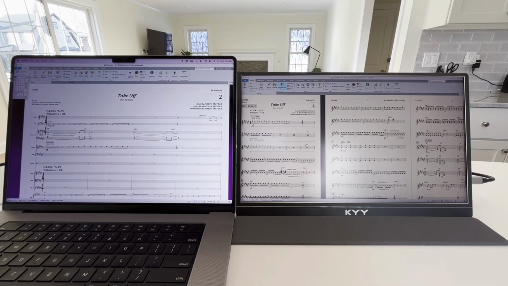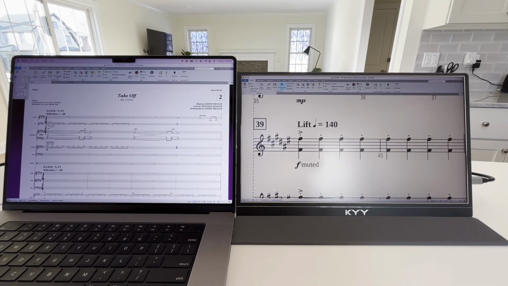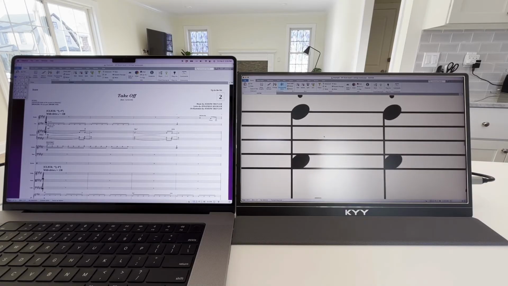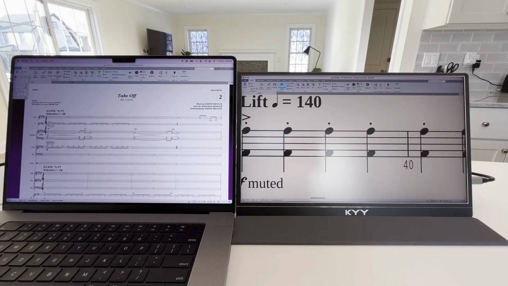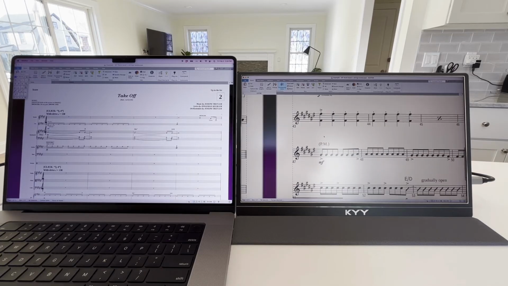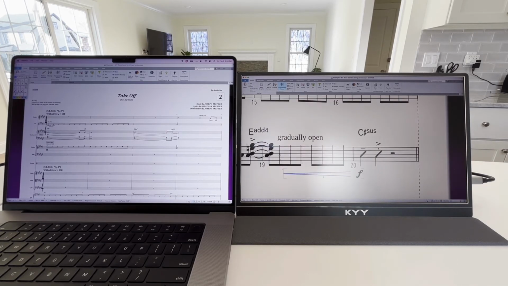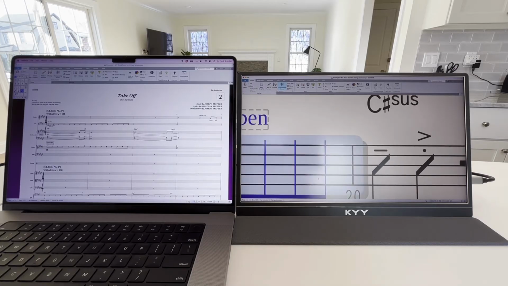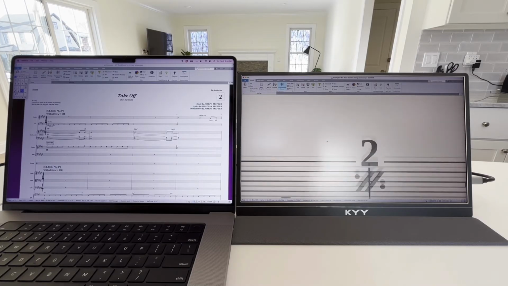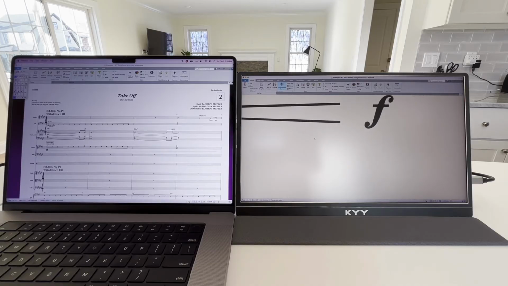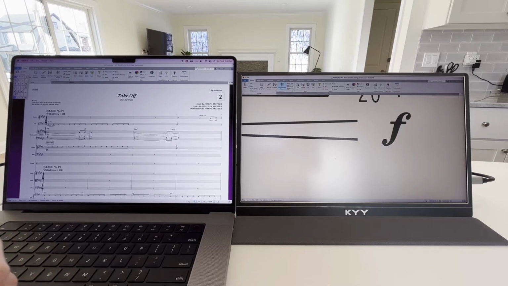And if I zoom in here, you can see it's actually really, really crisp and sharp. There's really no loss of resolution, even if you go in really, really sharp on the screen. Let's look at even a hairpin. Sometimes you can see jagged edges if you look at a hairpin, but even on that hairpin, it's really, really super smooth all the way in, which is great. That's really all there is to it.